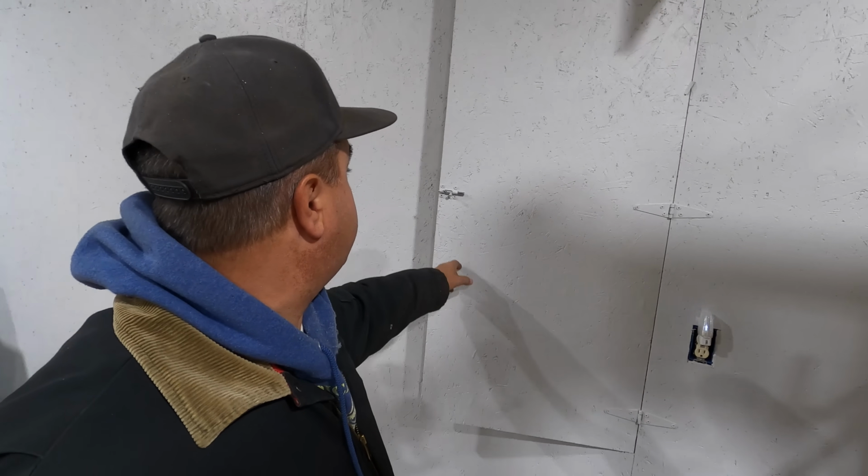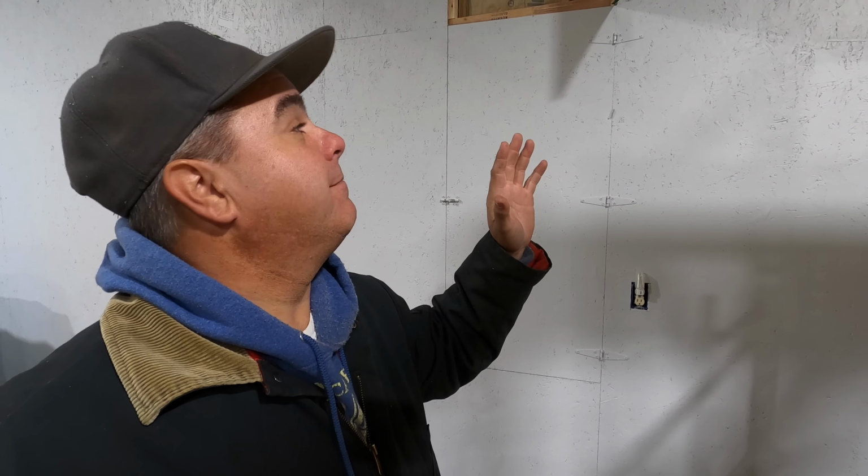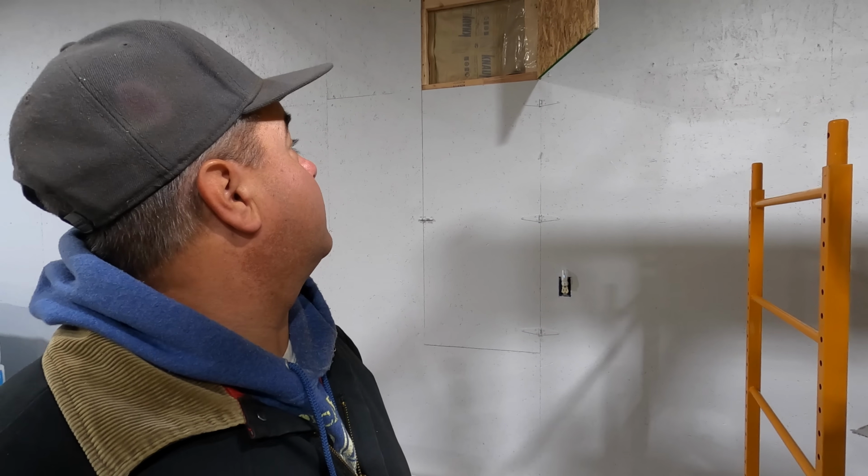The bottom one works great. The top one was working perfectly, but after I painted it, the door swelled a little bit. So it doesn't fully close now. I'm going to have to sand a little off the edge of it. That's probably not going to be great, but hey, it'll work.